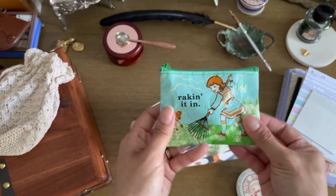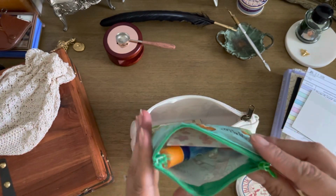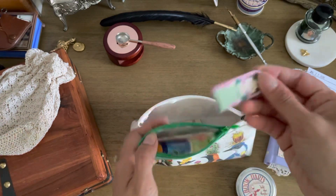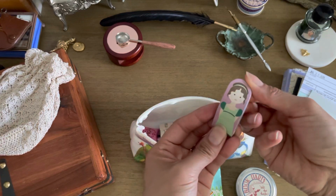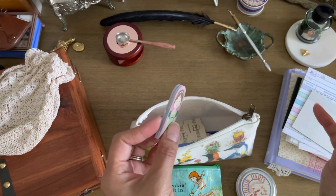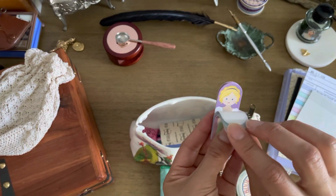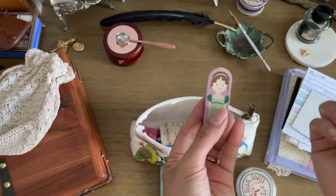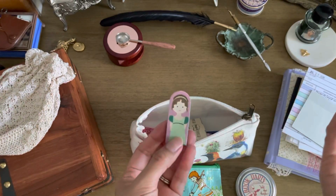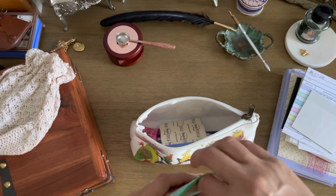I have this little pouch that I recently added just to corral small things. So in here I have my lip balm. I found these in my stash. These are like Jane Austen little page flags. And I downsized a lot of my sticky notes, and I actually just ripped off a portion of each flag. So there's Jane Bennet, there's Willoughby, Darcy, and Lizzie Bennet. And I just saved enough to use, and I didn't know what I was saving it for, but I decided this was perfect to use if I wanted to flag something in my pages.